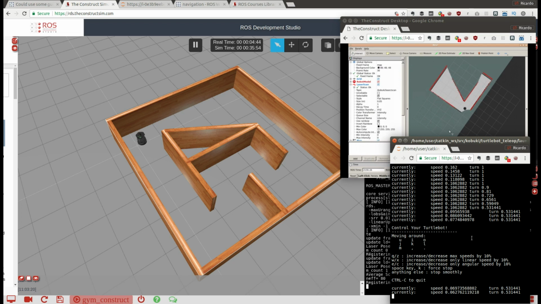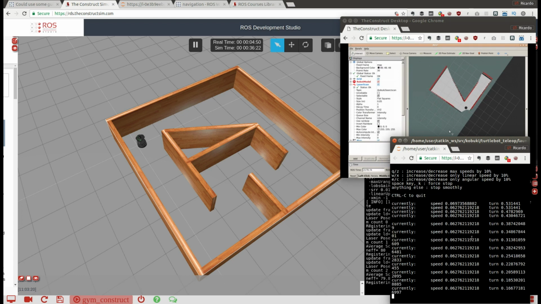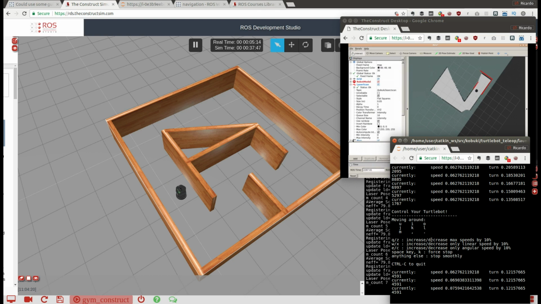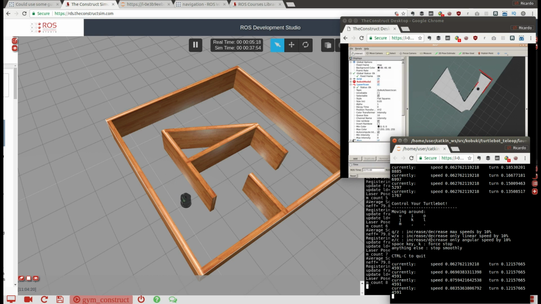So let me move it a little bit, turning, moving. Let me decrease still a little bit the speed of rotating. So here I'm moving. And as you can see also in RViz, the robot is also here. It's also moving here. It's representing the position where the robot is while creating the map. So here I go. Let's increase a little bit the speed. Okay, so here it goes. Then I'm going to turn.